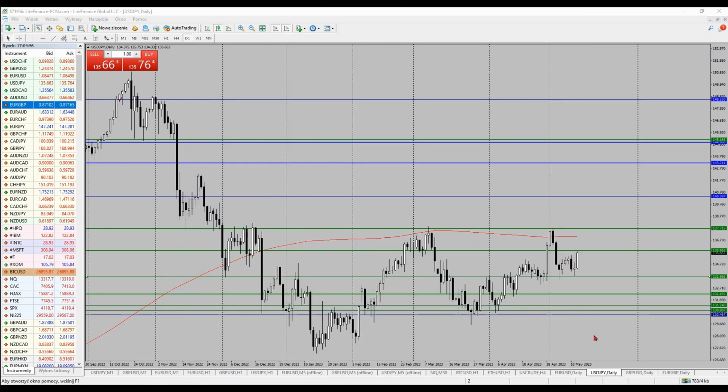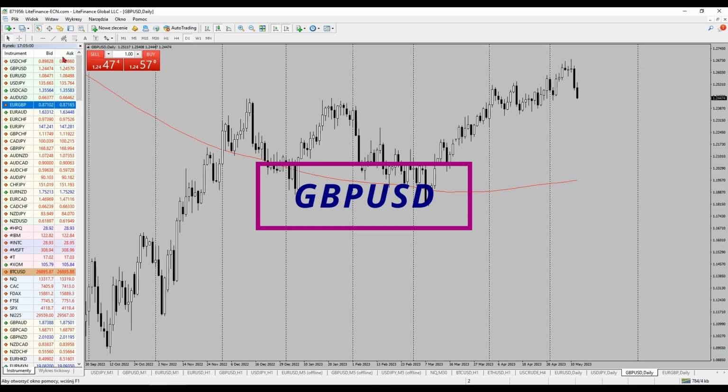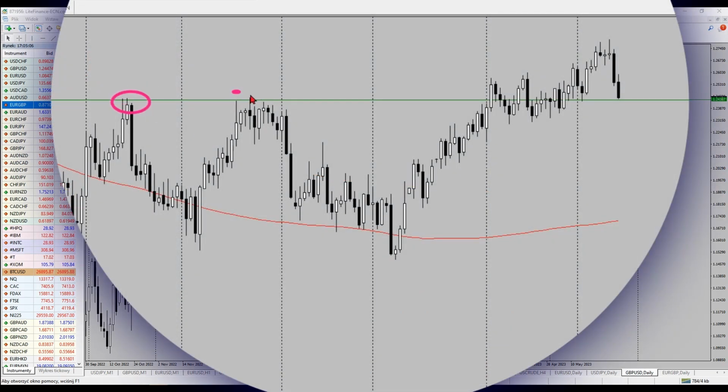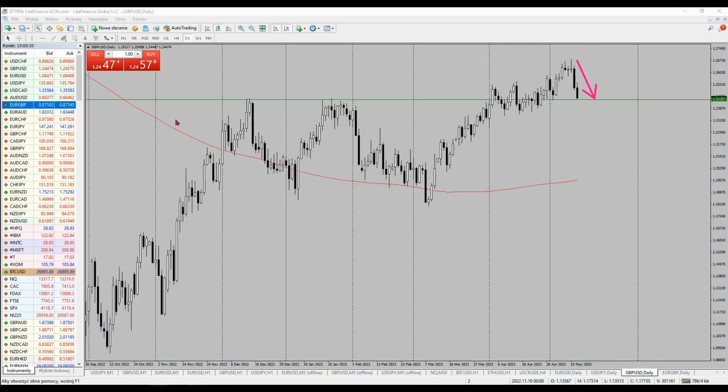Over to the next one is the pound US dollar. Here we have a little bit different story. Why? Because after the double top here and here, we've seen the market was able to break, consolidate and move higher. All right, that's the significant development. Unfortunately, from the bulls' perspective, we've seen the rejection, and in the second half of the previous week, we've seen the strong pullback into 24.50.